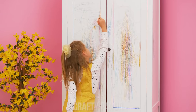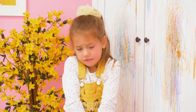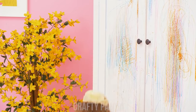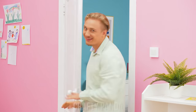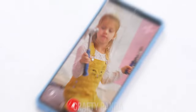The little girl is drawing on the cabinet! Ah! Whoopsie! Why did you do that? I'm sorry! Give me that! Oh! This kid! What do I do now? Oh, I know! I need a teddy bear and my phone. I'll keep an eye on her. Bye! Okay. Let's check it. Oh boy!